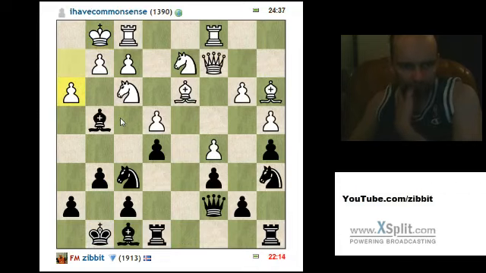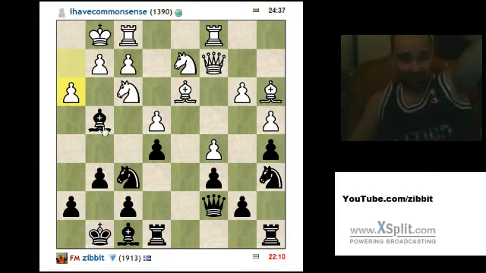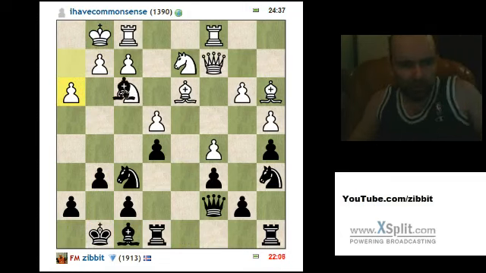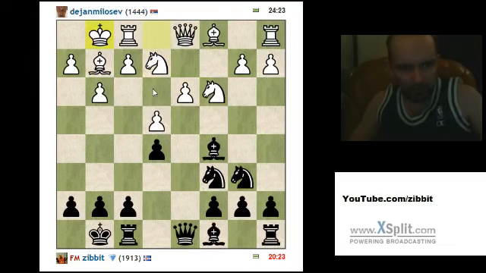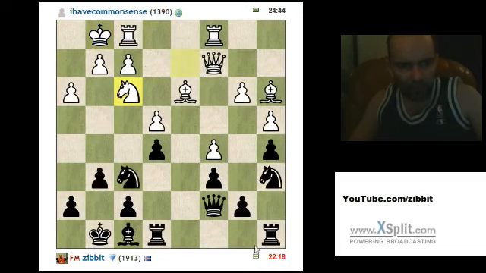I think I have to take here. Kind of messed up in this game, but to be done. d6. I should have played another move. Bishop g4 here. Let's pin this knight. Well, can I go knight d7? Can I force his hand? He has to take here. Rook takes.